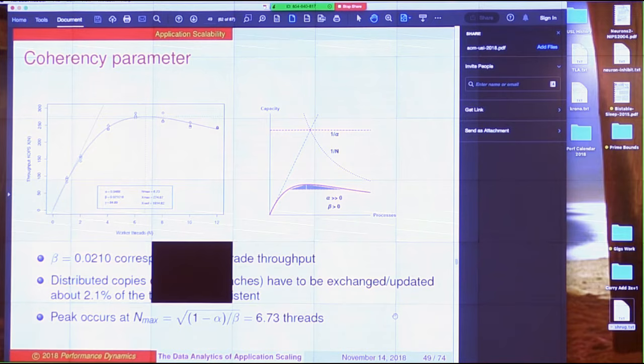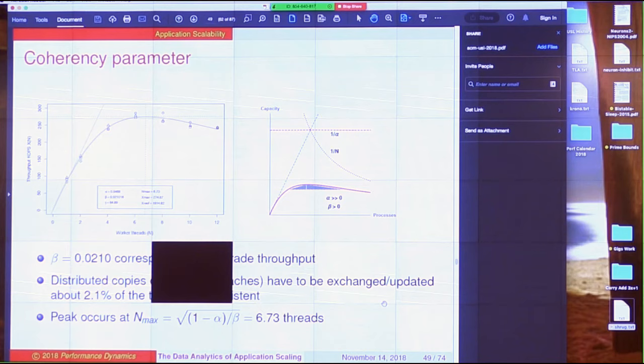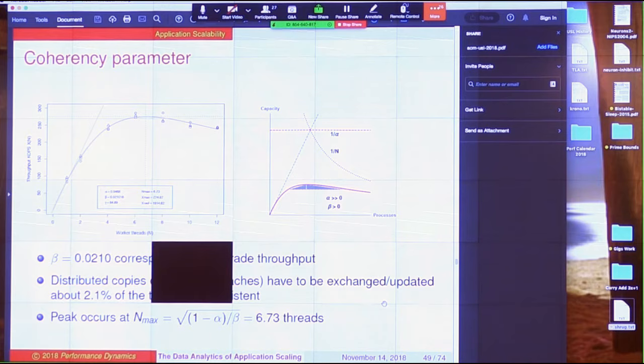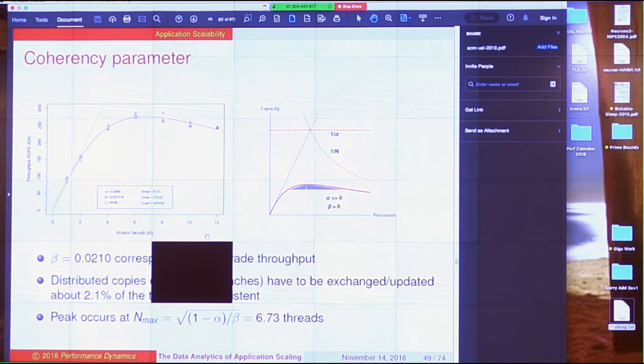And then the beta parameter that I just mentioned, this so-called coherency parameter, has to do with the amount of time spent exchanging distributed data. Simple example would be caches. When caches become inconsistent in a distributed system, and somebody wants to do an update or a write to a cache, but they don't have the current value, they have a stale value, then they have to get the current value from the other cache, whoever has the most recent value, this kind of thing. All possible permutations of that give you this beta parameter. That's what it's actually covering. So beta, to me, very simply put, is to do with data exchange. So this says roughly about 2% of the time it's involved with some kind of data exchange, even though that's not the way people normally think about how Memcache works. And the peak, you can see here, occurs at 6.7 threads. That's the numerical estimate based on regression.